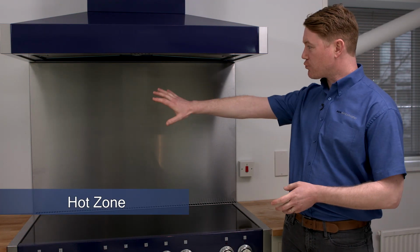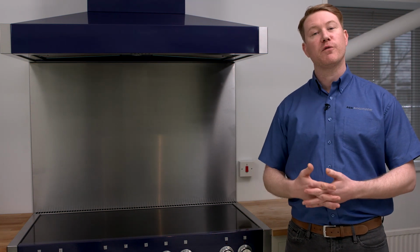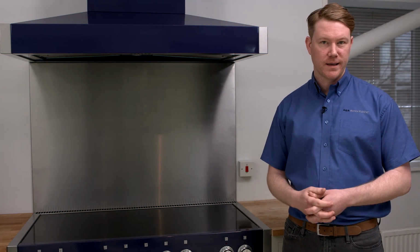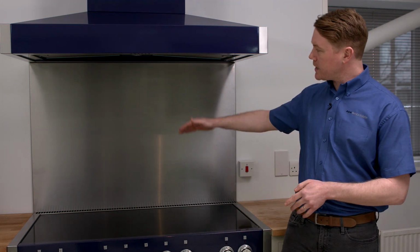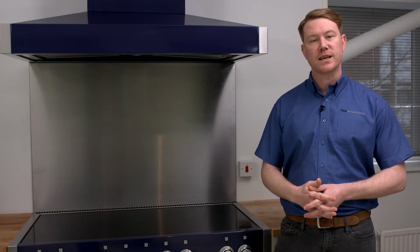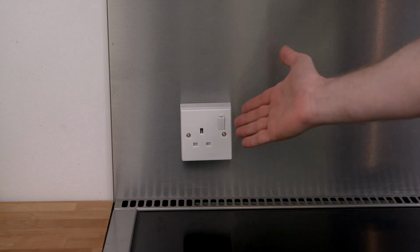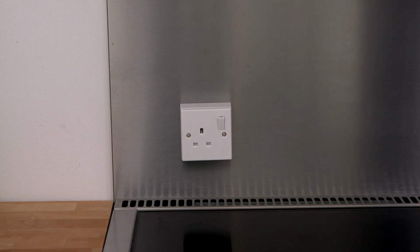Check 2. Hot zone. This is an area at the rear of the cooker which must be kept free from any surface fittings or furniture such as isolation switches and plug sockets. The area must be the full width of the cooker and a minimum of 650mm above hob level depending on your model, but please do see installation instructions for guidance.